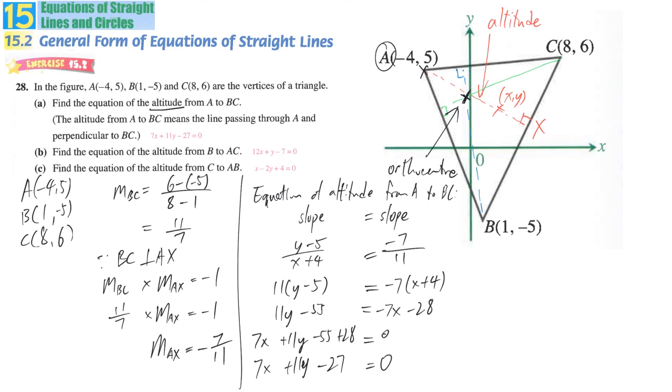So for part B and part C, just repeat the same thing. Try to do it yourself. And you may even make it a little more challenging by not looking at the graph, but drawing the graph by yourself. Mostly in DSE, they don't provide you a graph here. You have to have the ability to approximate the positions of A, B, C, and then understand what is being asked by reading the sentence.